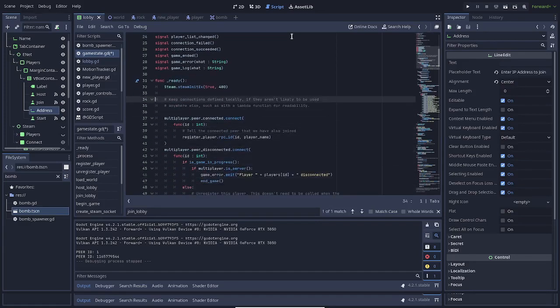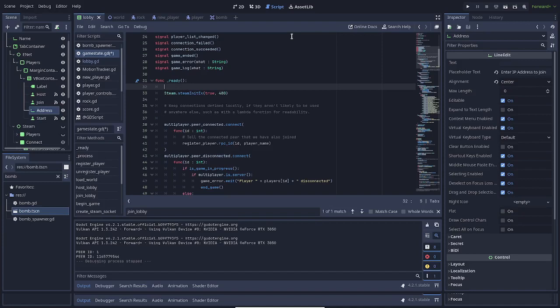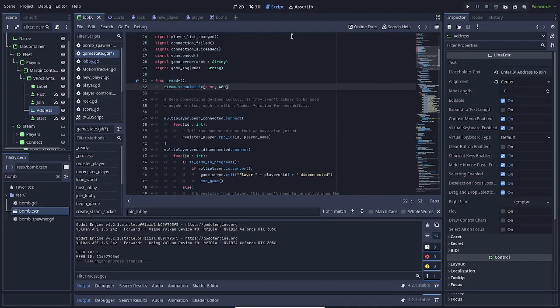So, ready. Once again, Steam init ex, and we are using 480 for this one, which is the one that's open for testing. As a reminder, retrieve stats is almost always going to want to be true. That enables a lot of the extra features for Godot Steam. And then after that, you would provide your game ID. There are a number of other ways to do this too. This works for me though, so that's what we're going to be doing for now.